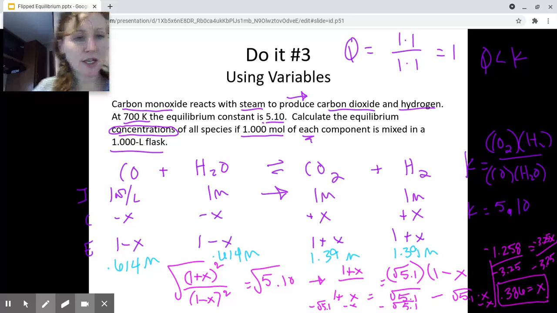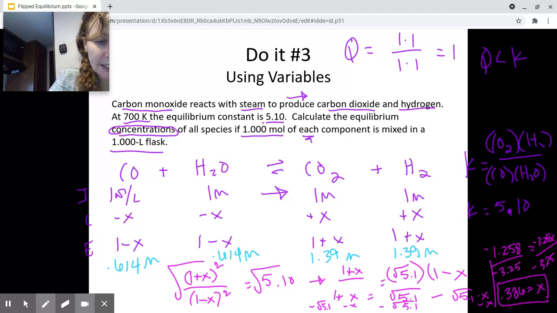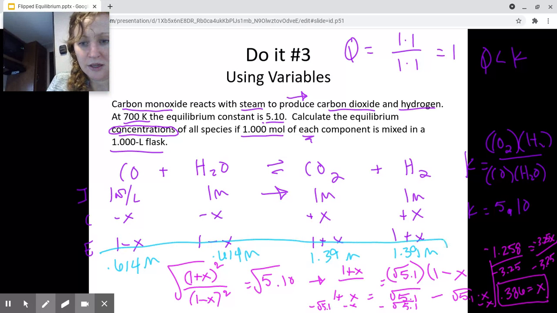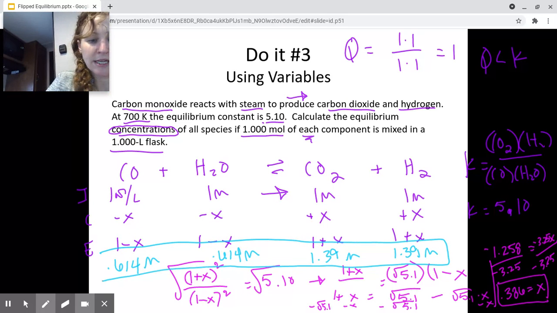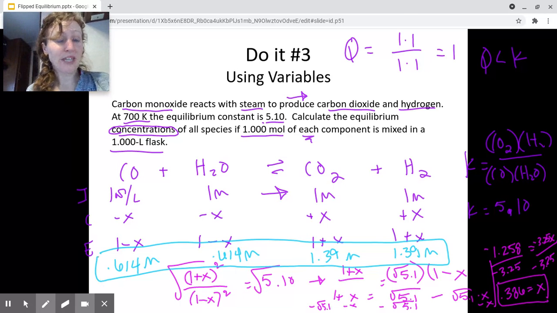Okay, did I do what they asked me to do? This is reason number 2 to circle and underline, because by the time you get through all of this, I usually forget what they actually asked me. So I need to calculate equilibrium concentrations. Oh, I did that. Awesome. So I'm done. Woo woo. There we go. All right. Using x. It's a variable.